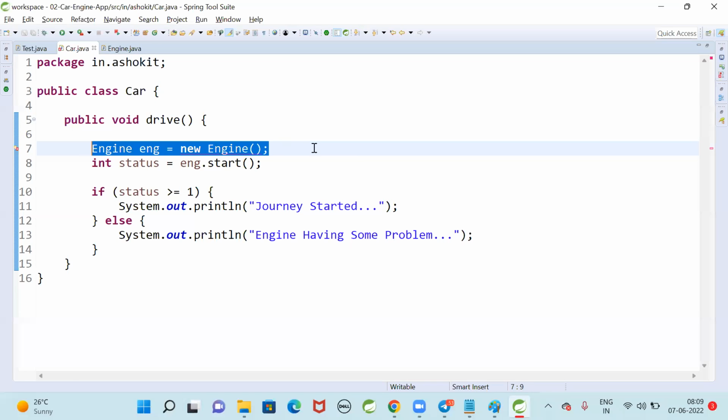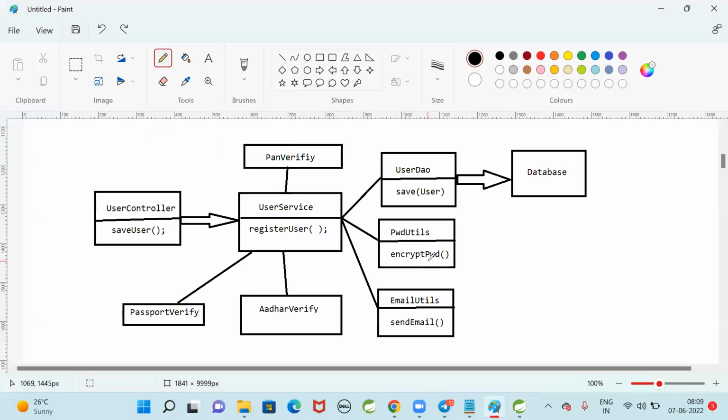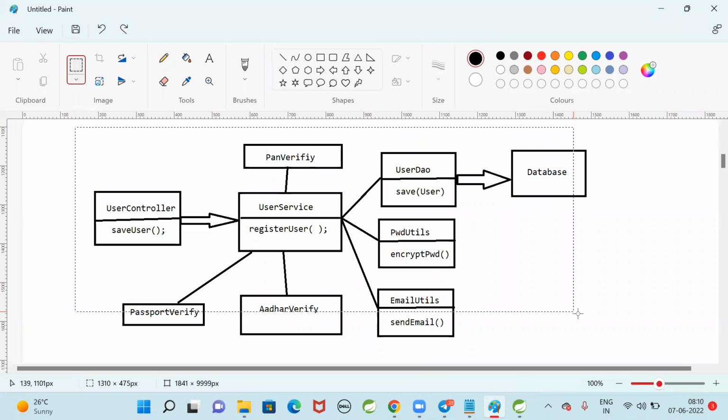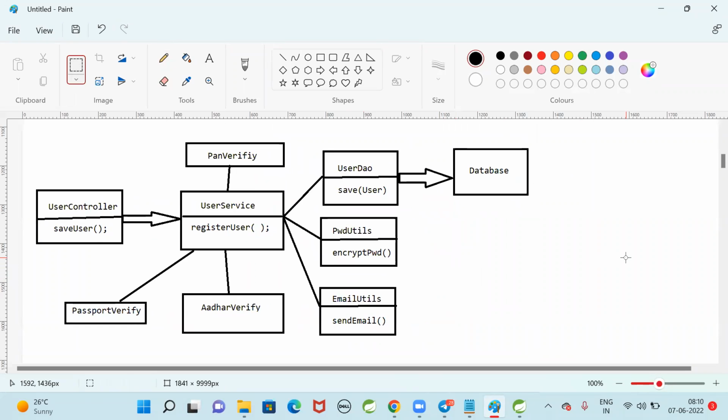Even if you know the instantiation process, you can create the object, but there are 6 classes available. My service wants to talk to 6 classes in future. For 6 classes, I have to create the objects. My class is tightly coupled. If there is any change in the UserDAO constructor, then my class cannot be compiled. If there is any change in the EmailUtils, my class cannot be compiled. So it is not recommended to develop the application like this. Don't go for inheritance and don't go for composition directly. If you go for inheritance or composition, the classes will become tightly coupled.